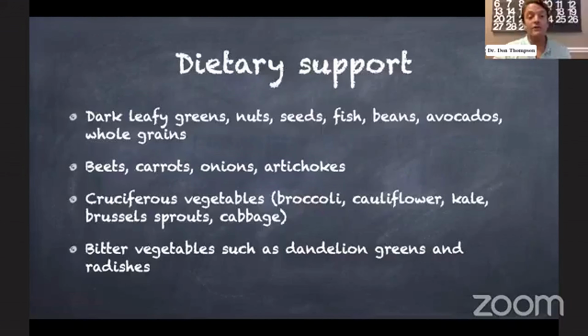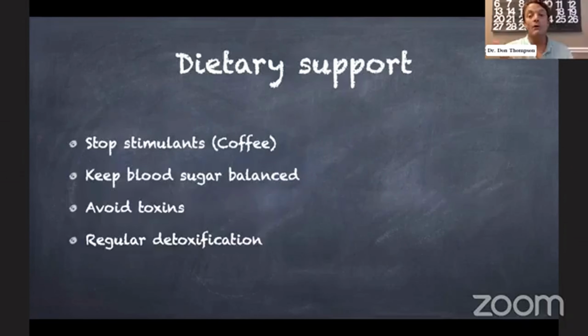So detoxification is great. This is the type of diet we really want. It's whole foods. So more diets, stop the stimulants, unless you've got that slow MAO gene and you need to inhibit it. Then you can do a cup of coffee a day. And actually, some people drink coffee all day long. They could have the slow MAO. Anyway, keep your blood sugar balanced. Again, it's a basic function. Avoid toxins the best you can.